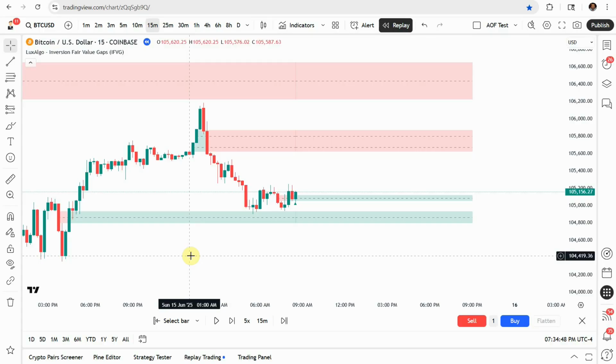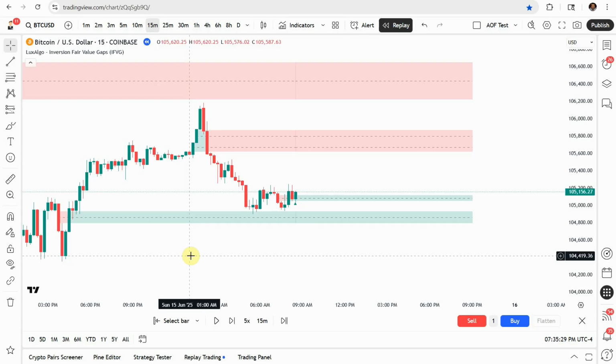And so we won't go too much into what IFVGs are, but basically it stands for an inversed fair value gap. If you're interested in this concept, then I suggest you look into fair value gaps first. A lot of smart money teachers or YouTube channels will give you a lot of really good information about fair value gaps and exactly what they are and how they're formed. In this particular case, we're looking for inverse fair value gaps.